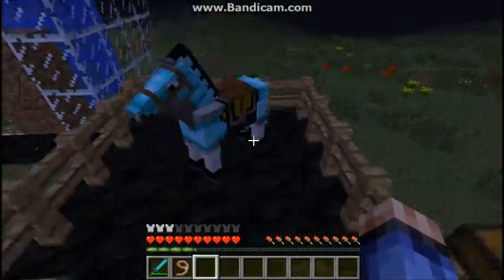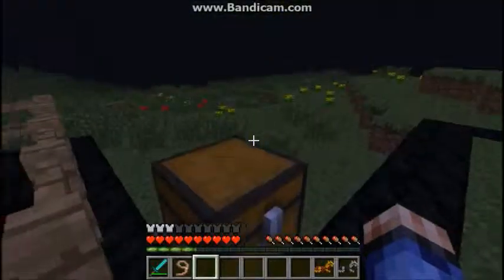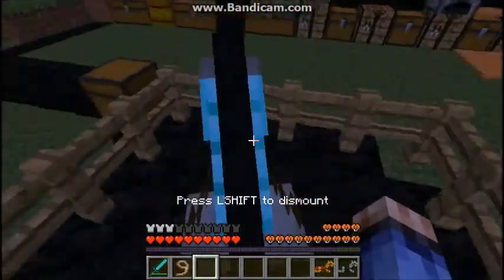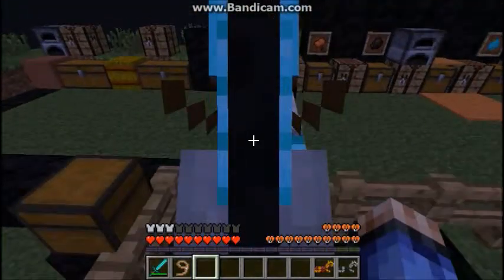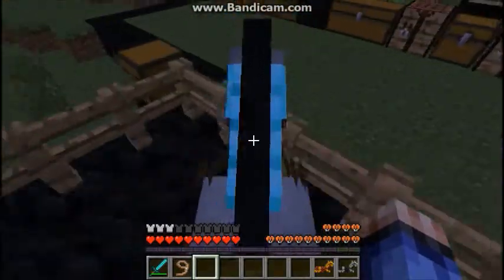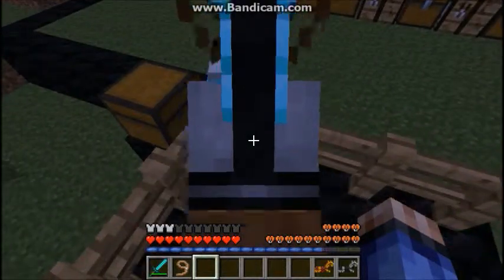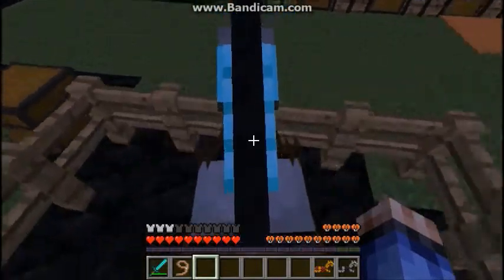And I'm gonna show you guys the next thing. We have horse armor. How to craft it, I don't know. I've never played with these creatures, but you right click on the horse and shift, left shift, to get off. And I can't seem to, I guess it cannot jump.